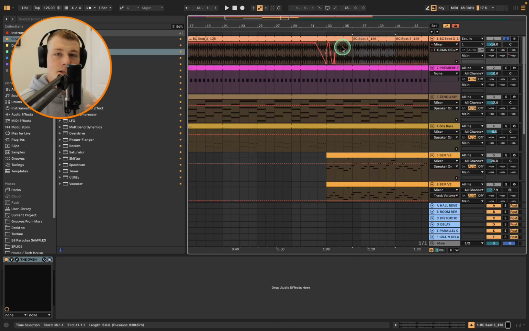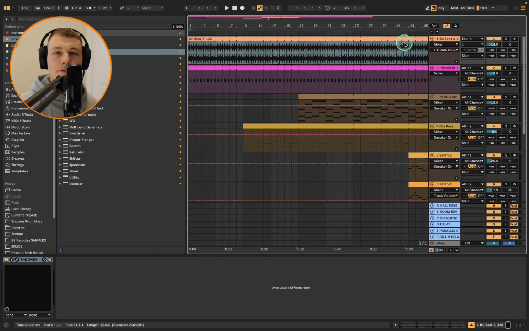So I find this extremely useful when I'm arranging my track and I have the same sounds in different parts of the song, but with automations that I want at a particular time and when I don't. And so by locking this, I can copy the sound and not the automation, which is extremely useful.